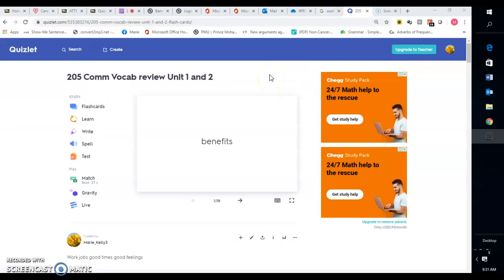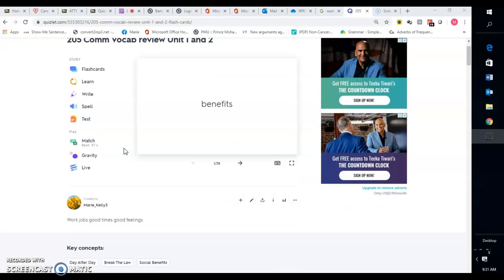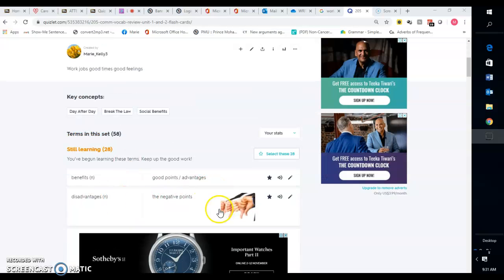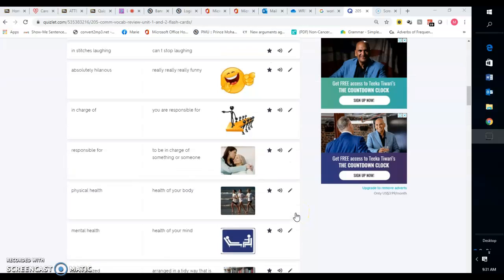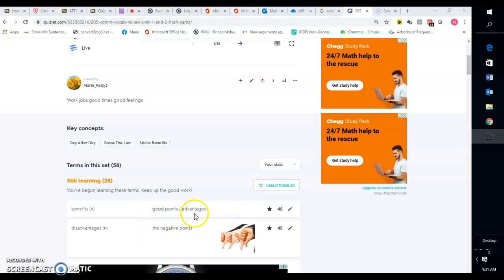Okay, so here I am on Quizlet.com and these are my flashcards, and I'll take you through what they should look like. So the students have created a flashcard set, and here is the Quizlet here. Quizlet.com, and here we have a list. So there is a whole list, and the students are supposed to have the word with the part of speech, in this case it's a noun, the definition, which should be short definition.